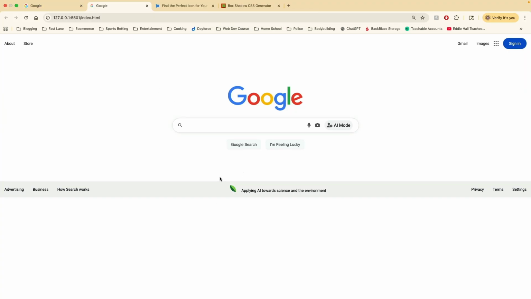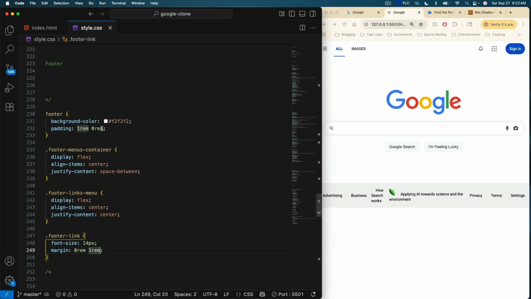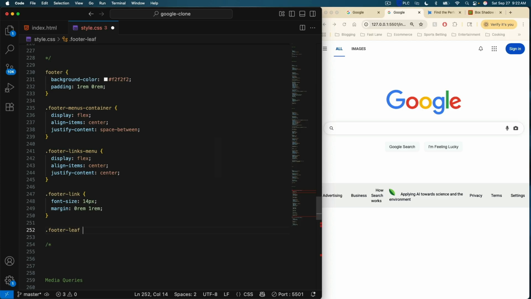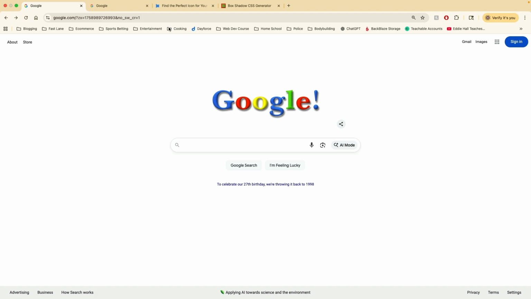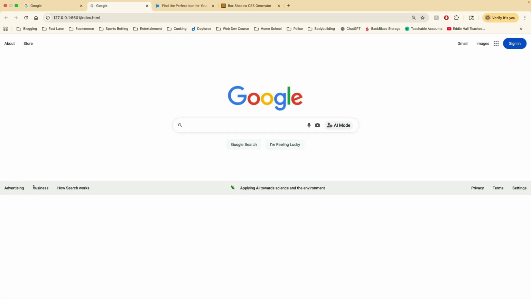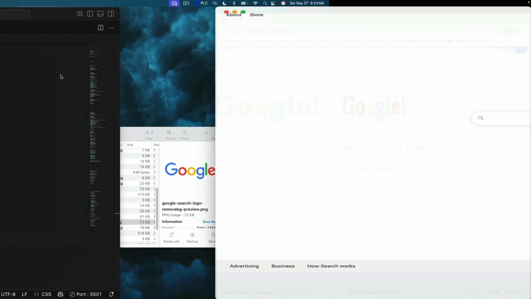Now let's make this leaf smaller. So let's grab our footer leaf. Say dot footer leaf. I'm going to say width. It's pretty small, so I'm going to say like 12 pixels. And there we go. There's our footer. Oh, sorry, there's their footer. Here's our footer. Okay. And then we got to push our footer down to the bottom. I'll show you how to do that. But first, I want to make it so when we hover, we get the text decoration, just like the top links up here. So let's do that.